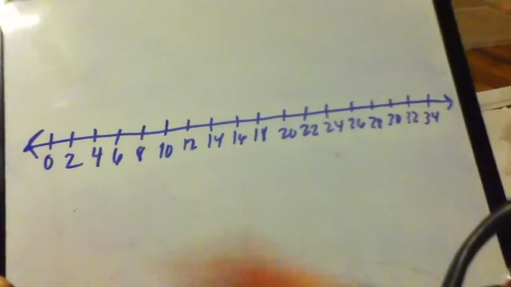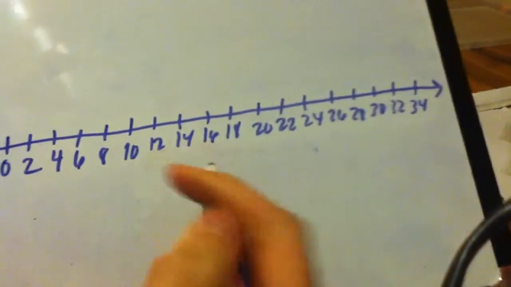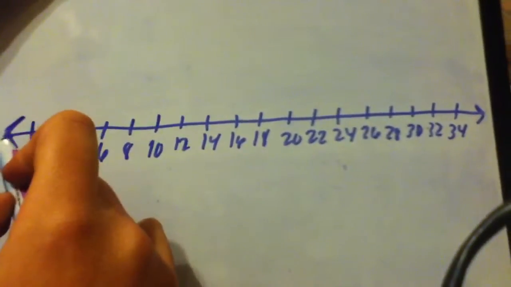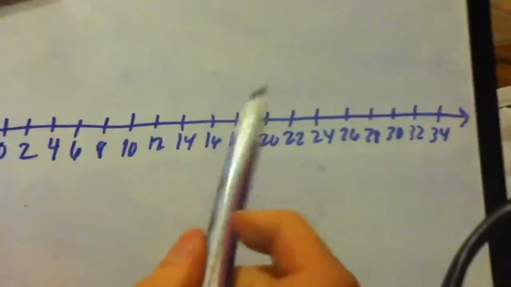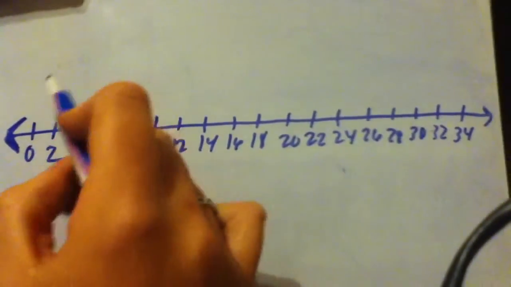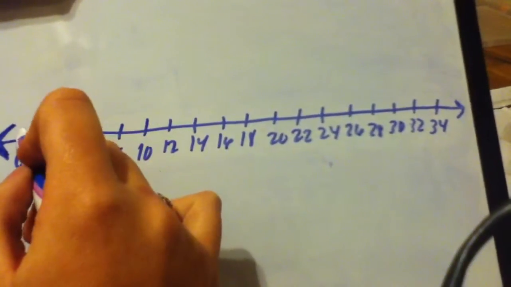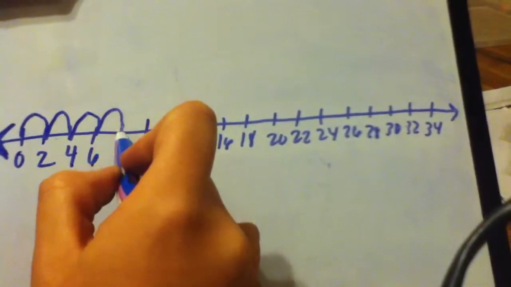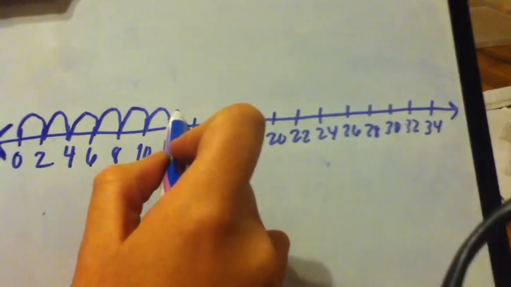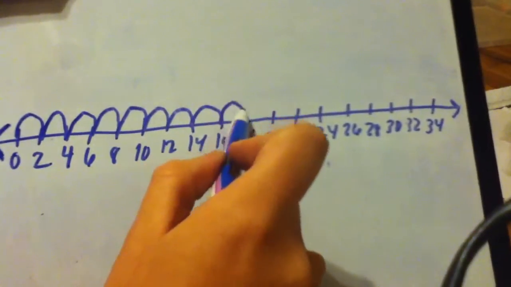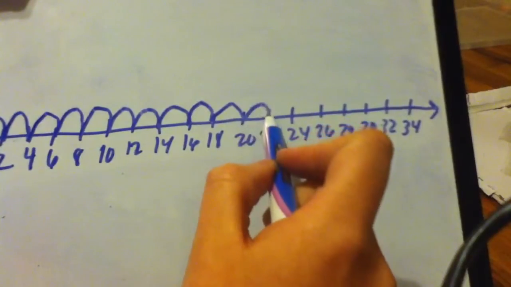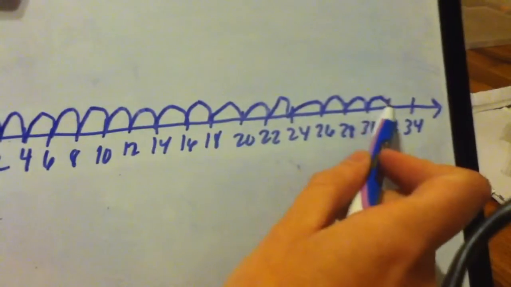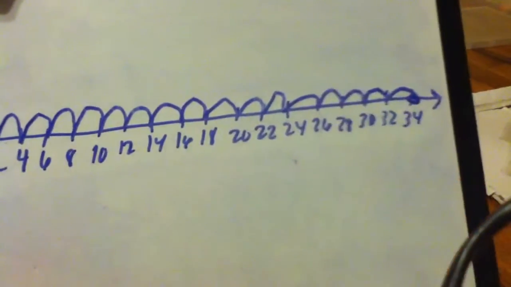Now to do the skip counting, we're going to skip count by 2s. You learn how to skip count probably in 3rd grade, or 2nd, 3rd grade, end of 2nd grade. And so your 2s are pretty much your easiest. So we're going to start off and do the humps on the number line. So we're going to do 2, 4, 6, 8, 10, 12, 14, 16, 18, 20, 22, 24, 26, 28, 30, 32, 34, which is exactly where we wanted to get.